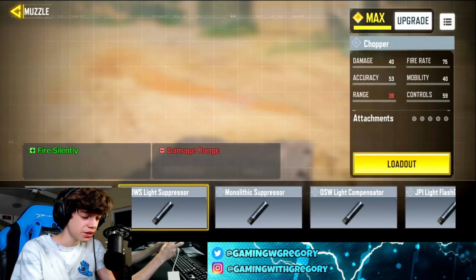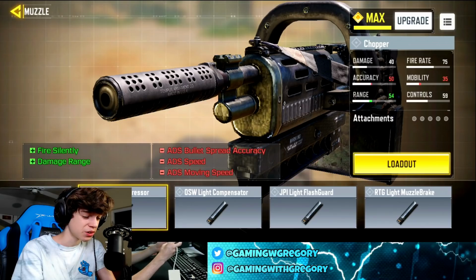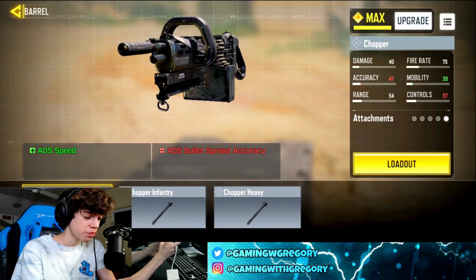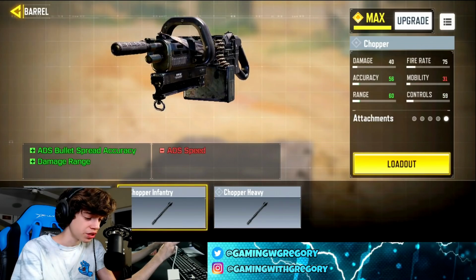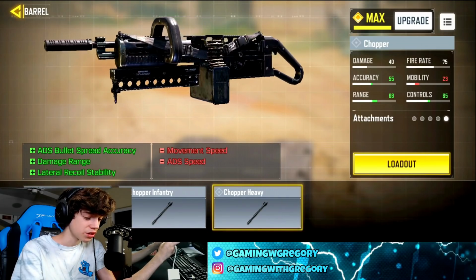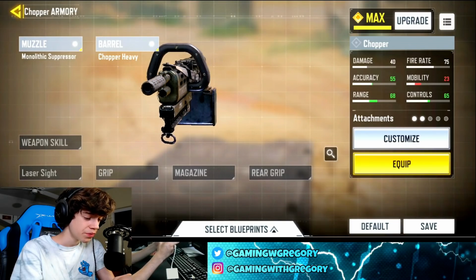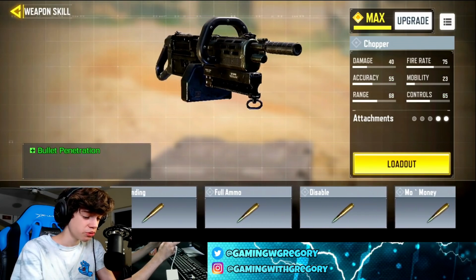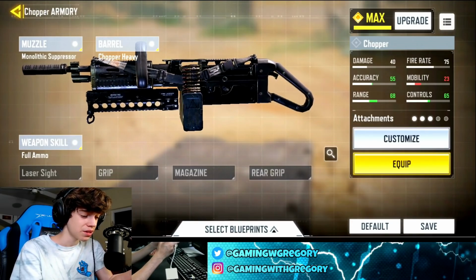For the muzzle here, I think we went with the monolithic, because it increases the damage range. For the barrel, I believe we went with, was it the chopper heavy or chopper infantry? Yeah, it was this one, because we got that extra lateral stability. So we went with this one here. For the weapon skill, this is actually important. We went with full ammo. It gives you max starting ammo, helping out with the clip.